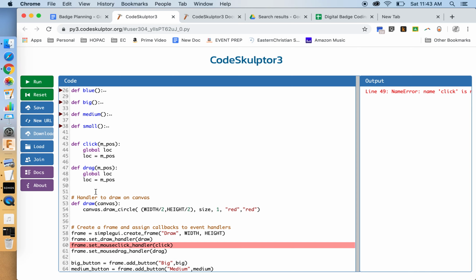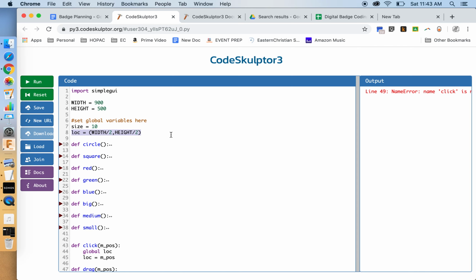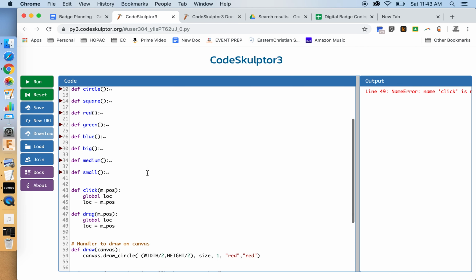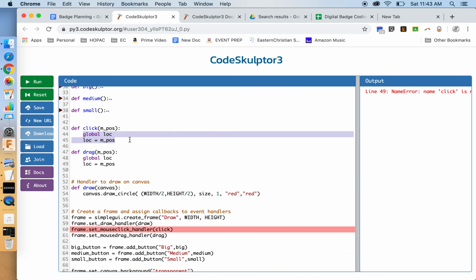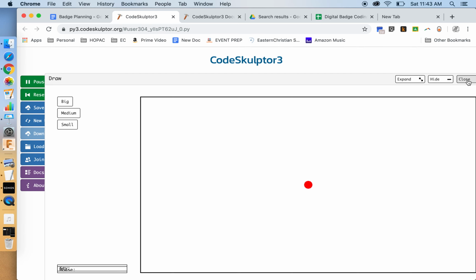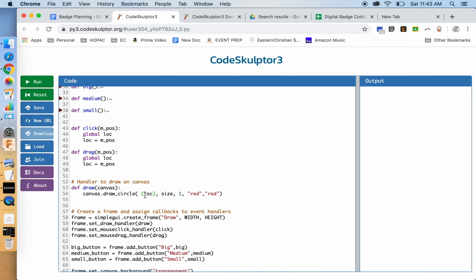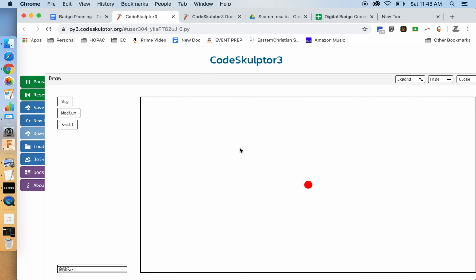And then when I come down here, so now, well, let's just take a quick look. I've defined my location, my initial location. I've told it what to do with my clicking and my dragging. And then here, instead of drawing it at this place, I want to draw it at this place, at the location. So let's see if that works. Okay, so far so good. Let me just show you one quick thing. What's a little strange is if I just say location like this, oh, it does work. Never mind, it wasn't supposed to work.